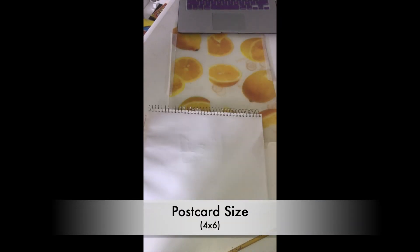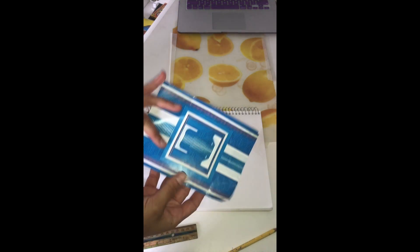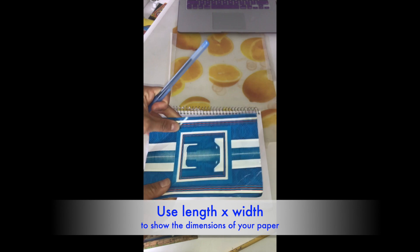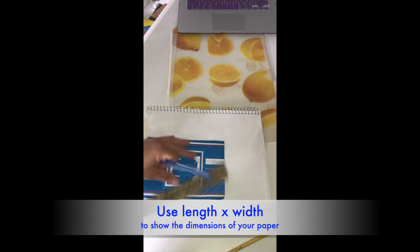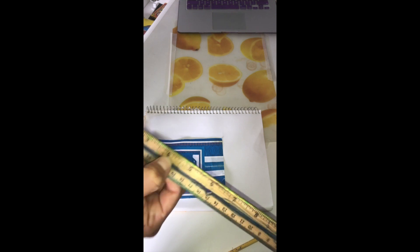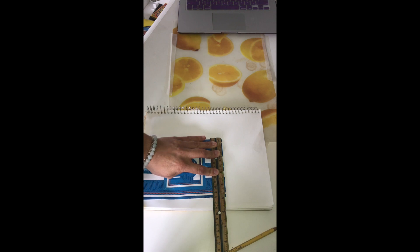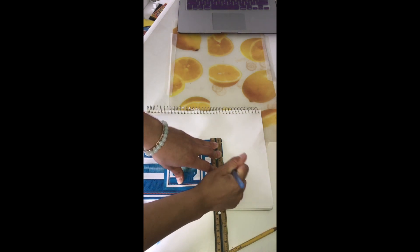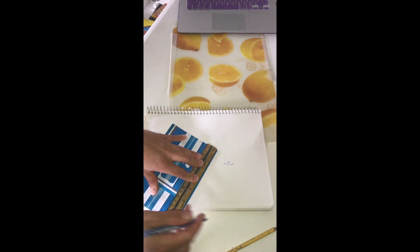So let's look at measuring a letter size. A postcard size is four by six. Say I had a piece of paper like this — it's an old piece of paper. You can use this in your sketchbook, which means every single paper you put in your sketchbook has to be this size. Let's just measure this; it looks about four by six. It's actually a little bigger — it's five inches by seven inches.